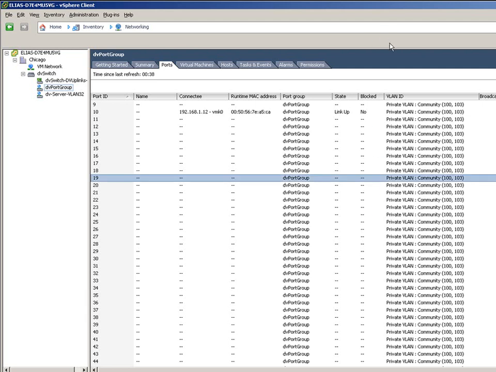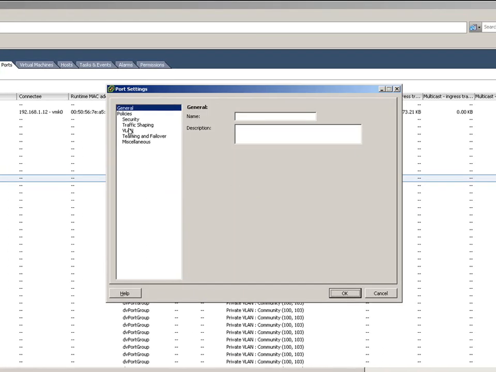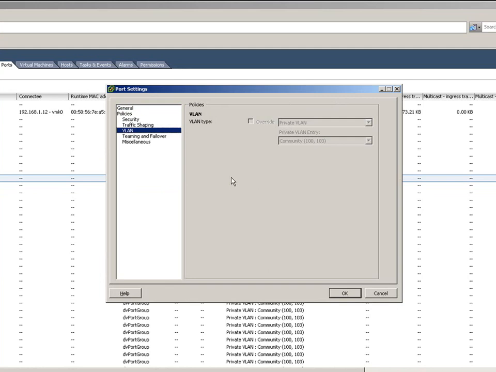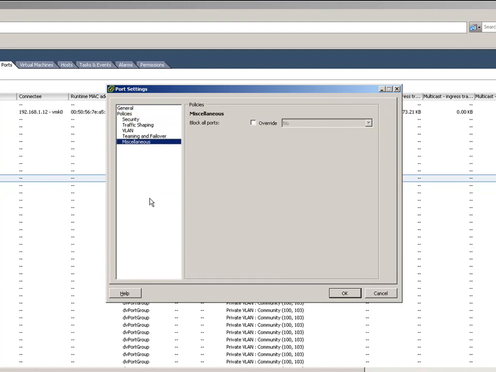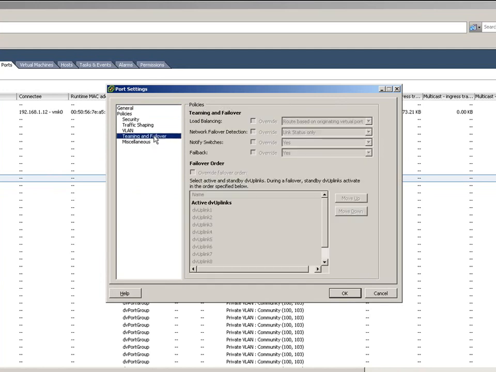Okay, now what if you wanted to take certain ports on this port group and make them part of isolated or promiscuous? You don't want them all to be community. Well, that's easy. You can right click on individual ports, click on settings, and then you go to VLAN. Oh, it's grayed out. Can anyone tell me why this is grayed out? Actually, let's go through some other settings. Oh, policies is grayed out too, so technically I can't do anything on this port. Now, why is that? Anyone? Bueller. Okay, so if anyone said that we didn't specify the overrides on the port group, you're absolutely correct.